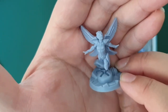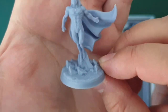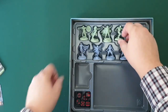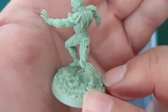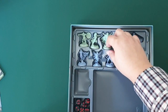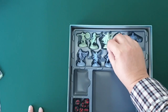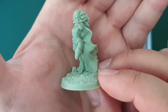Sort of the bolt nut giving you a sense of scale. This tiny Wasp. Illusion. The flowing cape. And the sense of flying, floating. And then of course the zombies. So we have Iron Man, what a great job there, some of those details, brilliant. Doctor Strange, and I like the fact that you've got the different colorations as well for the zombie miniatures versus the good guys, the heroes.